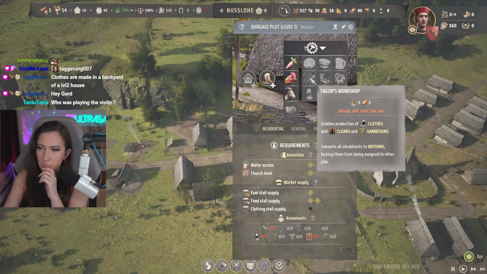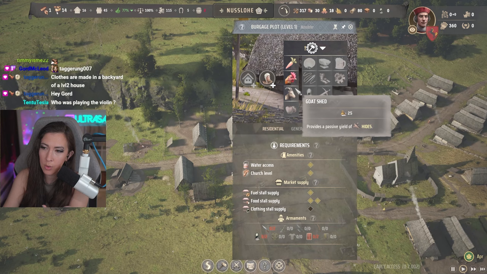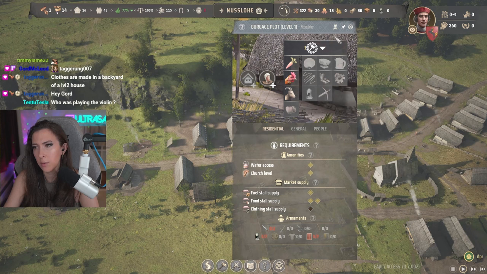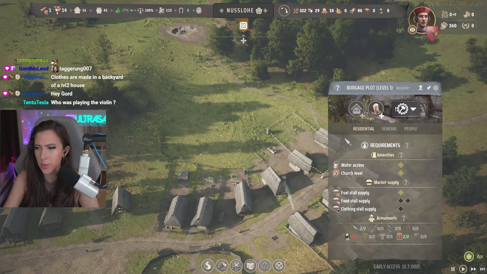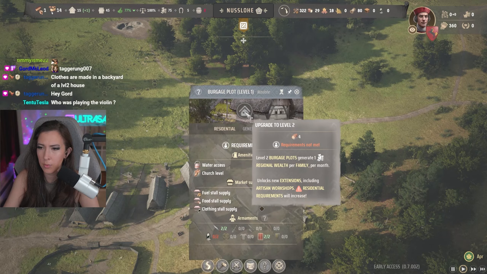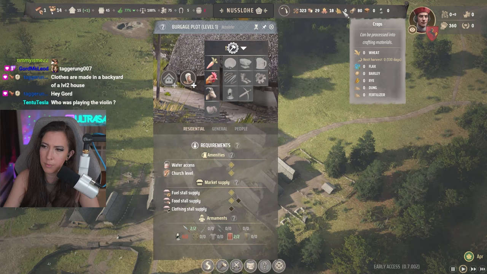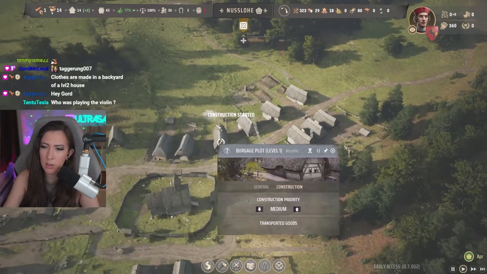Healer workshop. The level is too low. But I can add a vegetable garden, a chicken coop, or a goat shed. Oh! Yeah, we're not super great on food right now, so let's do vegetable garden. Chicken coop. We can't do anything. I don't think we need hides right now. Where can I see my hides? 34 hides. Maybe we'll do one goat shed here.